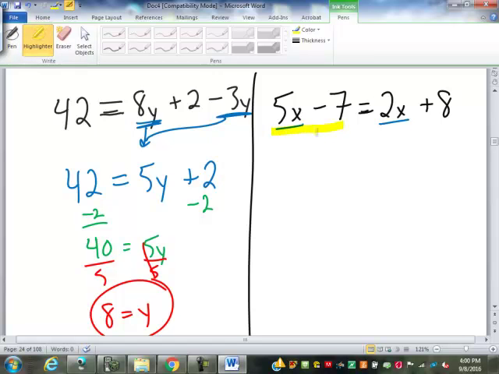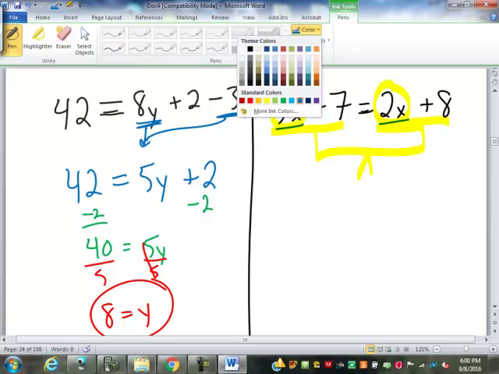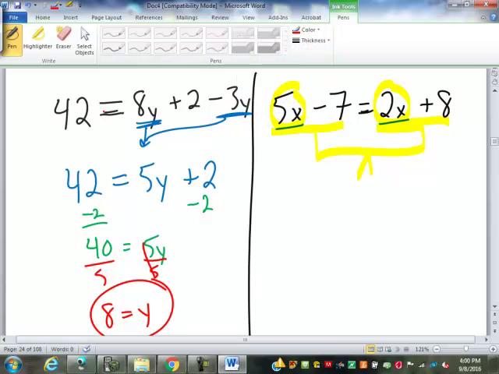So I'm thinking of that balanced scale again. Can I push the 2x and 5x together and make one big pile? No, because they're not on the same side of the scale. So I cannot combine them and put them together. I can only solve equations that have the variable in them once. So in order to solve this, I have to get rid of one of those.